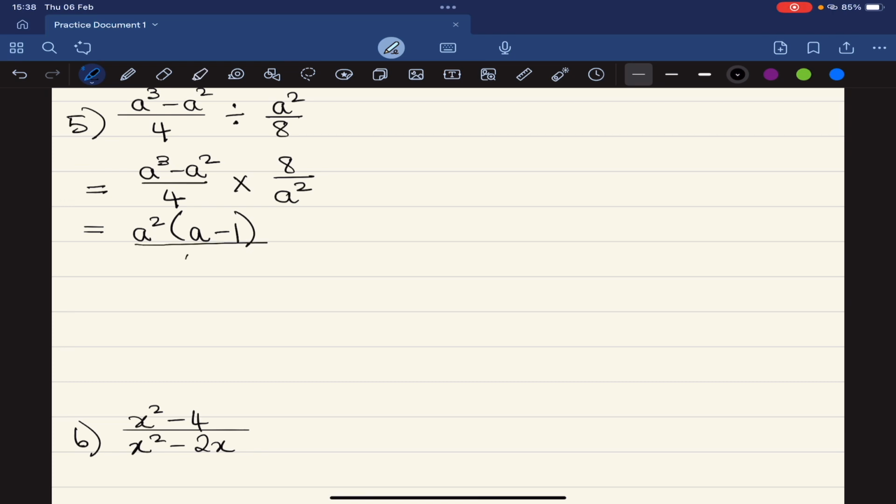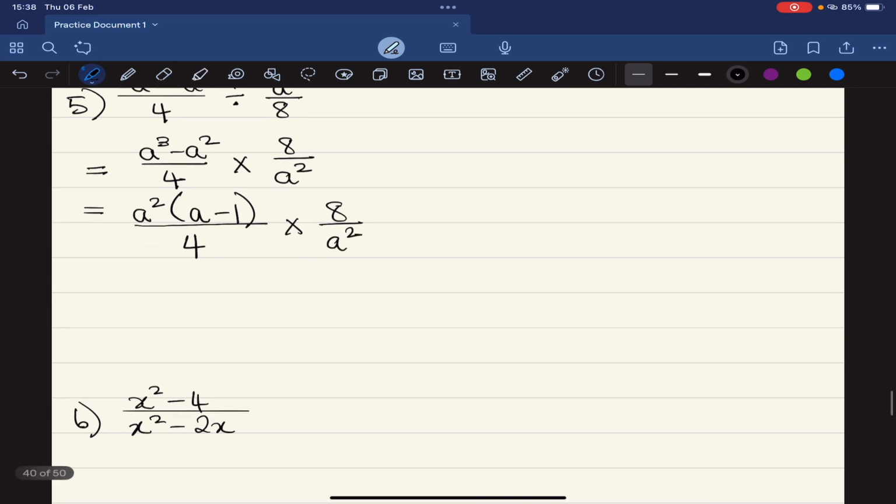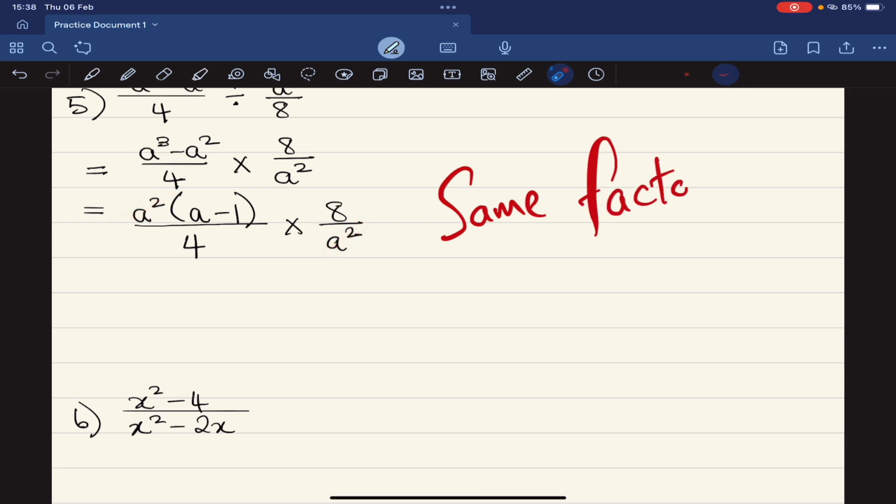And the 4 remains. And in the second fraction, I simply will stay with 8 over a squared at the moment. Okay, now at this point, we remember that this multiplication sign does not separate these two fractions. This is actually just one term. This means I can divide the same terms or identical terms into each other to give me 1. In other words, we can cross-cancel or cancel out things that are the same.